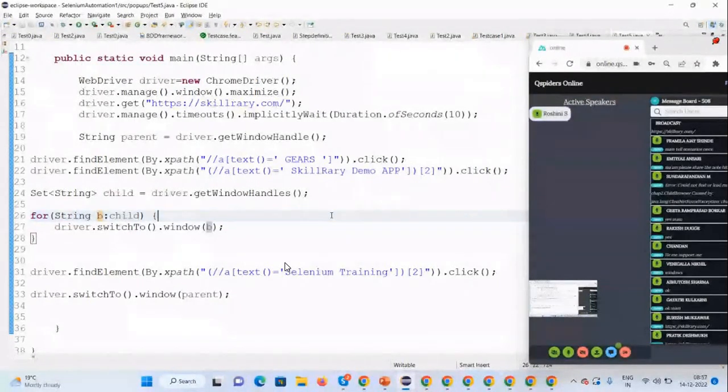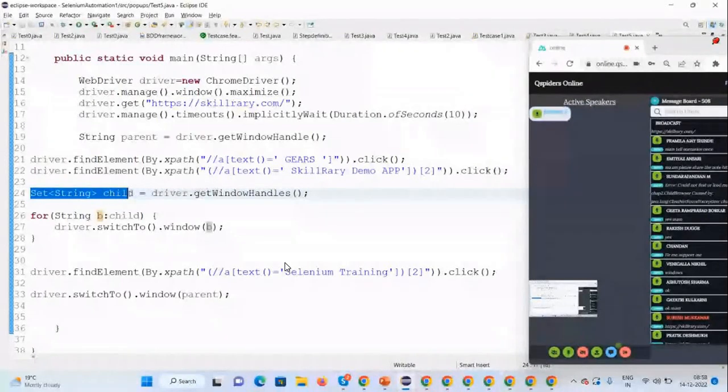Are you understanding? Can't we store the child address alone using getWindowHandle and then just pass it to switchTo().window for the child? Not possible, because you have two addresses there. It will be confused. Where should I go, parent or child? Can't we take the address of the child and pass it in the switchTo statement like the parent? No, you cannot pass it, because it's a combination of two things. Copying the address from the console and passing it? No, that is not possible.